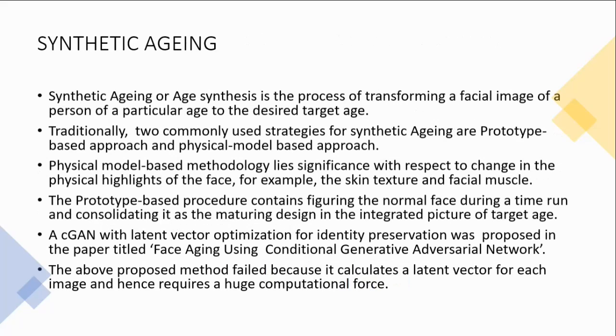Now let us try to understand the objective of the project. Synthetic aging, or age synthesis, is the process of transforming a facial image of a person at a particular age to the desired target age. Synthetic aging is currently a hot topic in the research field because of its wide range of applications in different industries. Synthetic aging finds its applications in industries like forensic art, entertainment, and cosmetology. It can find its application in restorative medical procedures to furnish the specialist with a reference to disclose to their clients about the revived face beforehand.